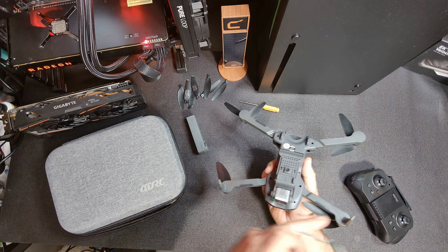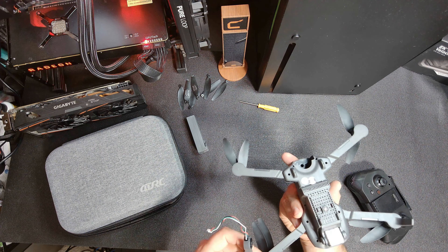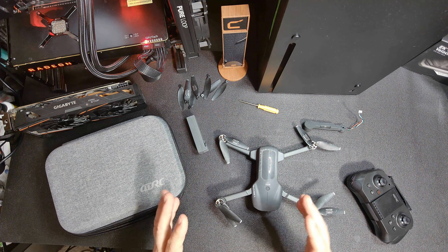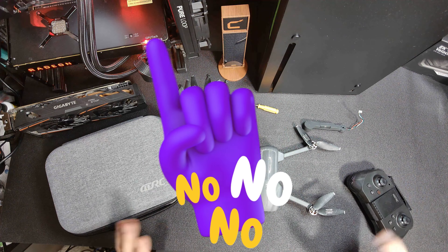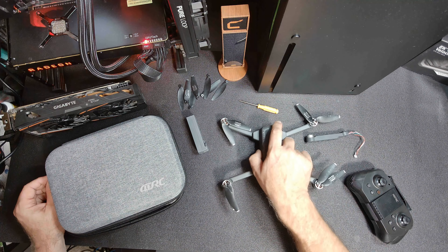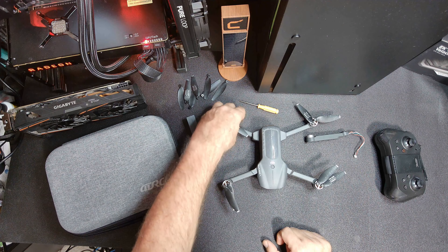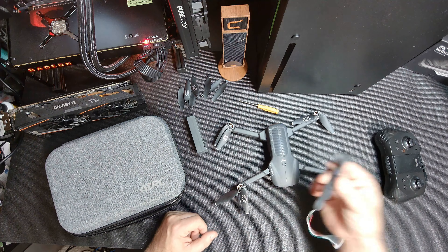When I took it out to fix it, I realized it wasn't a clip-on — it's part of the frame, and it is not going to work. I contacted him and he said, 'Oh, we're so sorry, we sent you the wrong arm.' I went back through my messages to make sure I wasn't the idiot, and on September 27th I had told him the correct arm. So I have proof backing up our entire conversation. I'm still in talks and there's still a possibility of some redemption here.